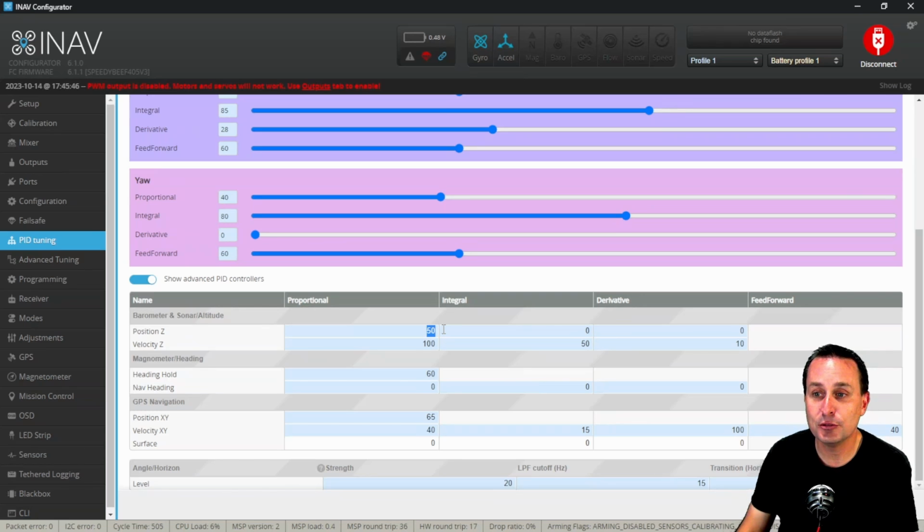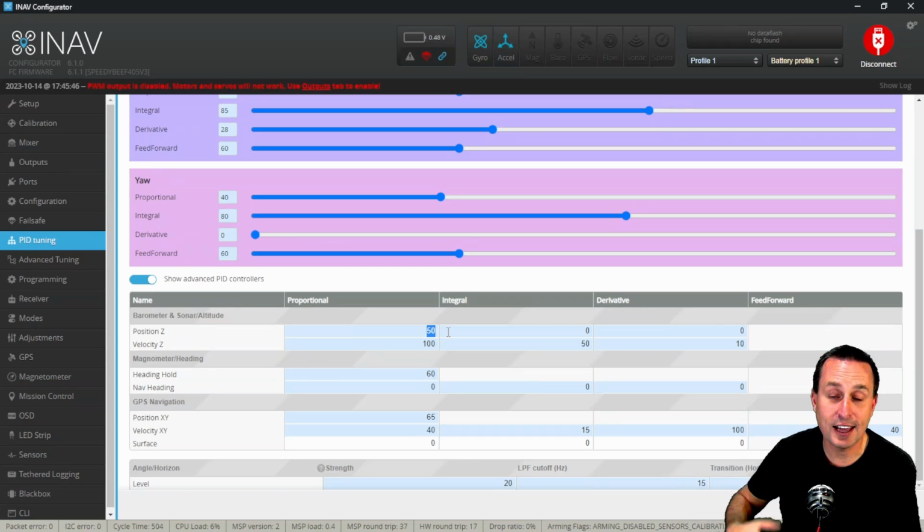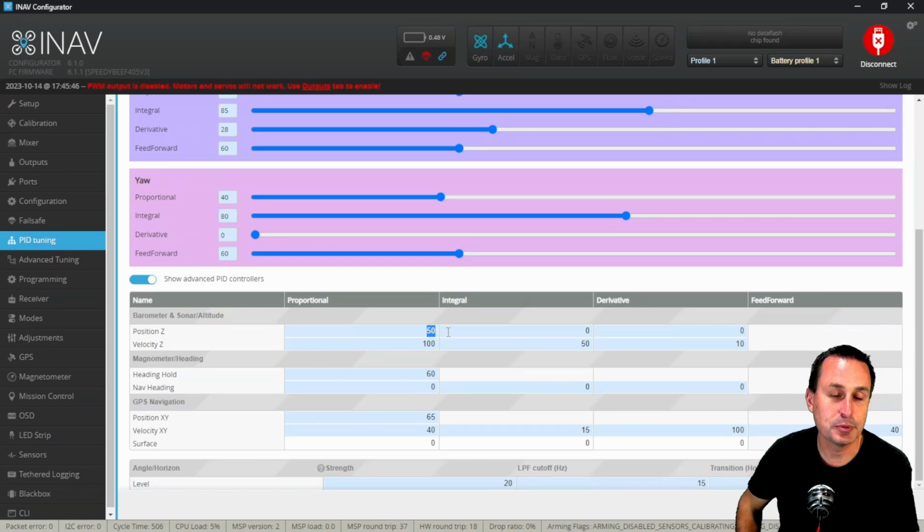Now you can get to a spot on that P term where you start to see bobbling, where it will go above and then below and then above and then below. And that is going to be that your P term is too high. So you can keep bumping that P term up. Once you start seeing it's kind of bobbling above and below your target altitude, or where you turned on altitude hold at, then that's an indication that your P term's too high.